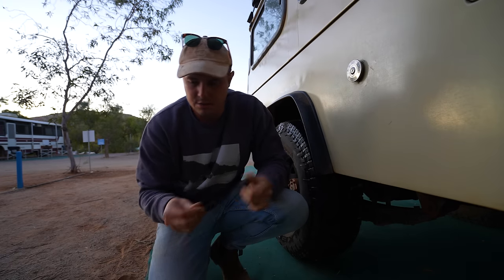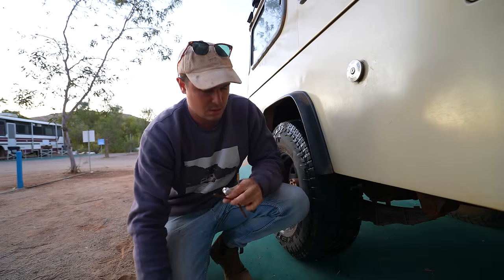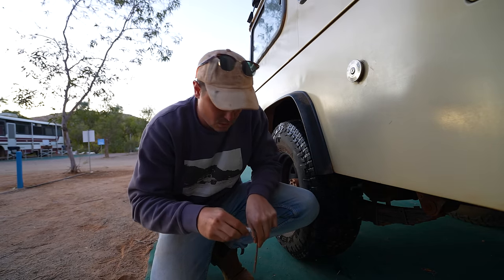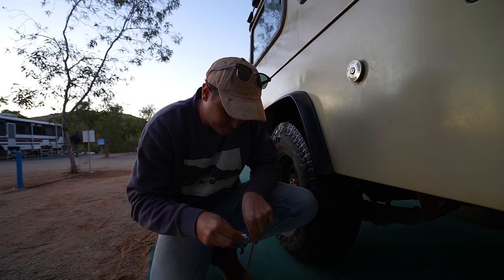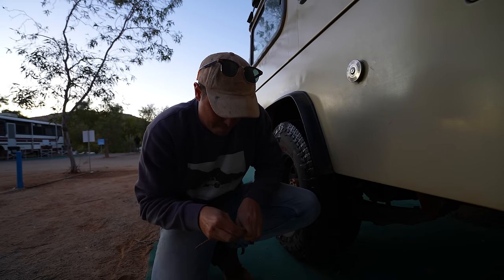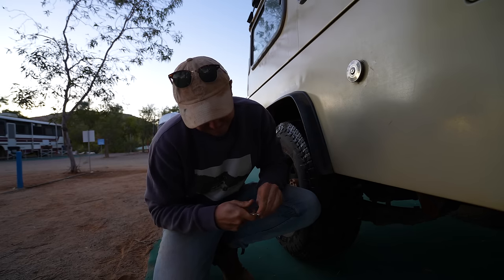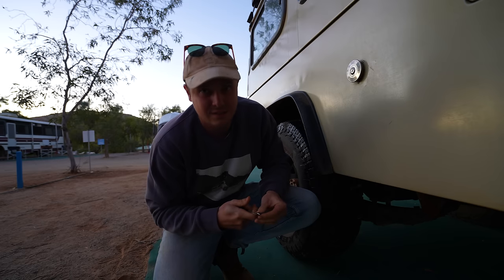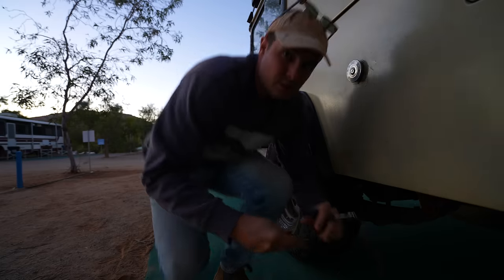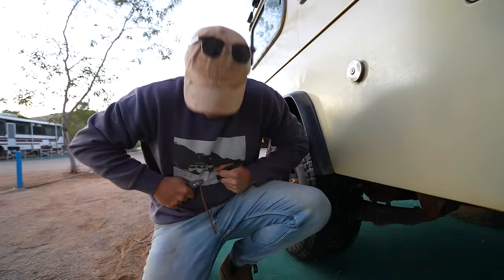Now you've got to feed him through here, which can be a bit hard. Might see if I can lube him up a bit. It's going to be a bit tricky to feed through. It's a bit hard. Just got to get enough so I can pull it through. Oh, I just got my Leatherman. It's just a bit old, so it's a bit hard to pull through. Should be a little bit easier than this.